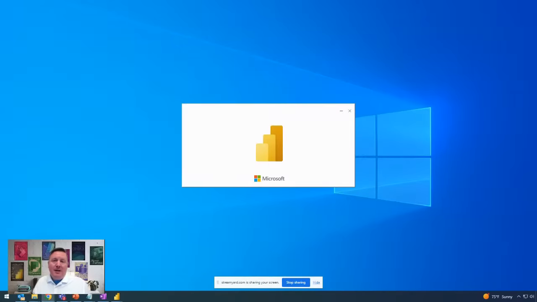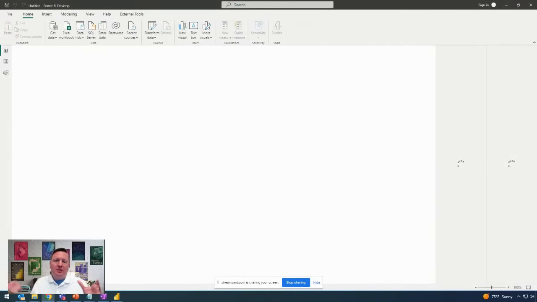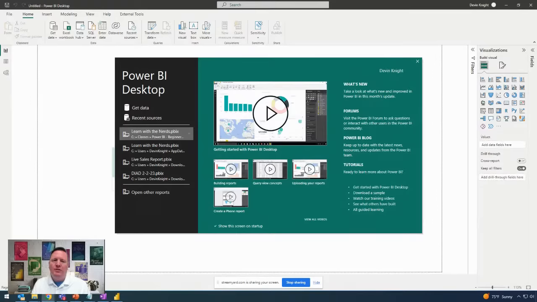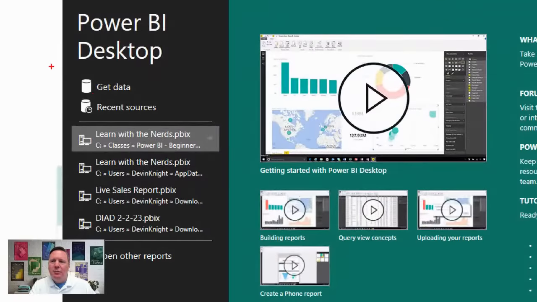Now, once the Power BI desktop launches, it's going to bring up a little startup menu on our screen, which we should see pop open in the middle of my screen here in a moment. There it is. It's that green background that we're seeing. We can look at the interface that's provided to us and get some interesting nuggets from this. On the left-hand side over here, this is where you can find some of the more recent files that you've worked on. So if you've worked in Power BI recently, you can find those files again on the left.